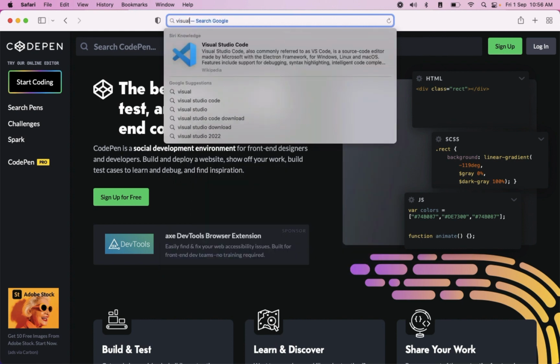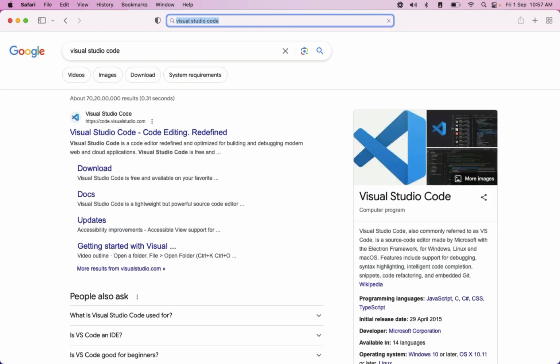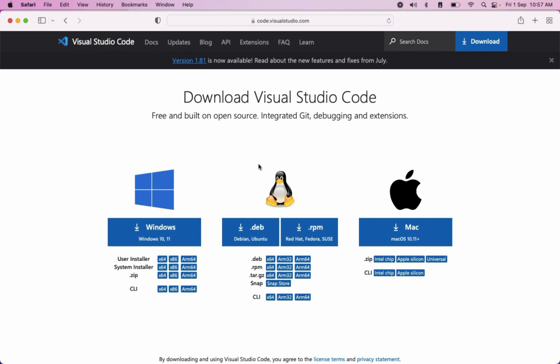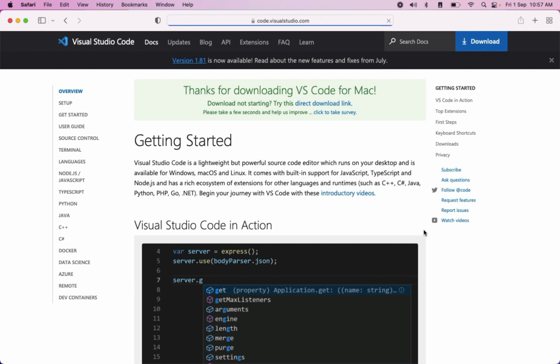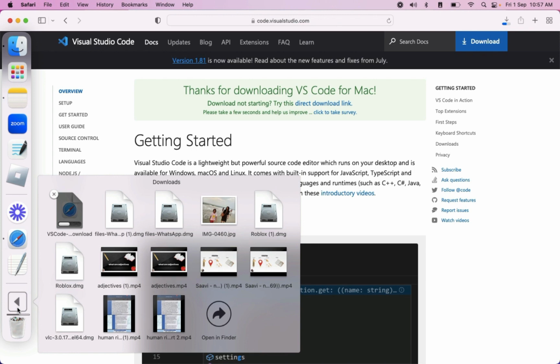So Visual Studio Code, if you just search for it, maybe in Google or Bing or anywhere, you'll be able to see a way to download it. And it's platform independent. So whether you are using Windows, Linux or Mac, you can download them. I'll download it for Mac because I'm in Mac right now. I'll allow. It's still downloading. So once the download completes, I'll start the installation.